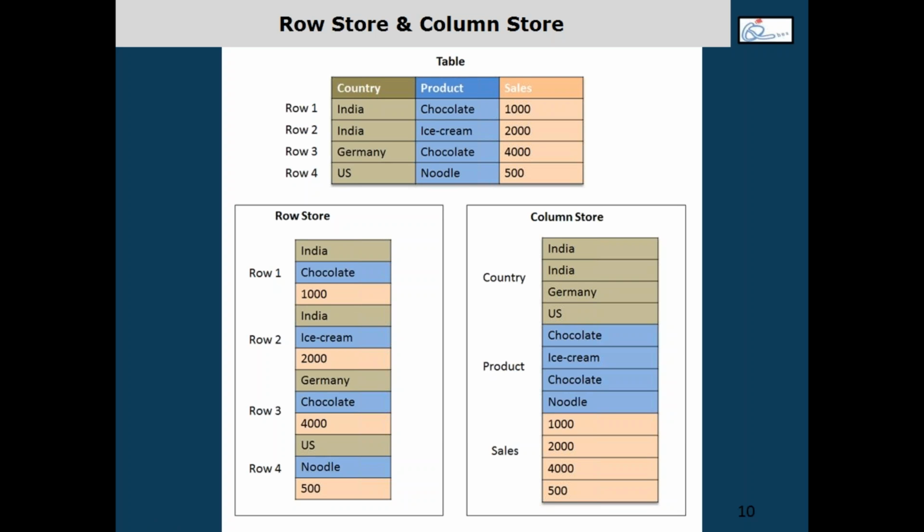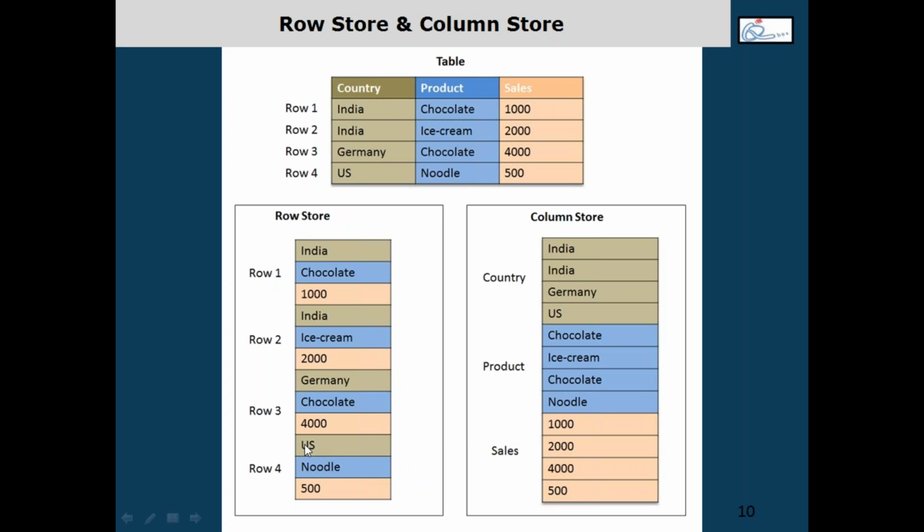The query we're saying is select star from this table where my country is US or where my row number is 4 or something. Let's say I have some unique number like 1, 2, 3, 4. I'm reading one row. Now tell me which will be faster to give this result, which type of table would be more suitable for this type of query? Row store is better, right? Because if it is column store, first I need to go to memory location 1, next I need to jump to a different memory location and take the corresponding product, jump to another memory location, take the corresponding sales and give it to me.